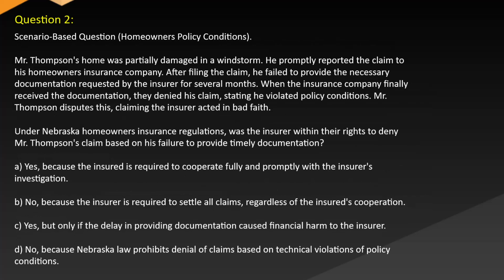Question 2. Scenario-based question: homeowners policy conditions. Mr. Thompson's home was partially damaged in a windstorm. He promptly reported the claim to his homeowner's insurance company. After filing the claim, he failed to provide the necessary documentation requested by the insurer for several months. When the insurance company finally received the documentation, they denied his claim, stating he violated policy conditions. Mr. Thompson disputes this, claiming the insurer acted in bad faith. Under Nebraska homeowners insurance regulations, was the insurer within their rights to deny Mr. Thompson's claim based on his failure to provide timely documentation?